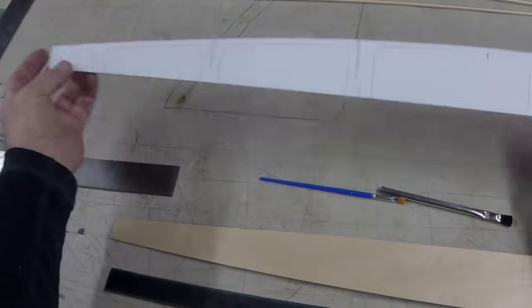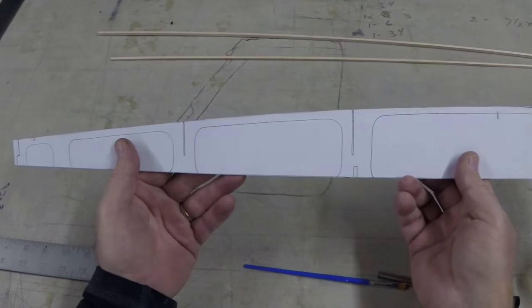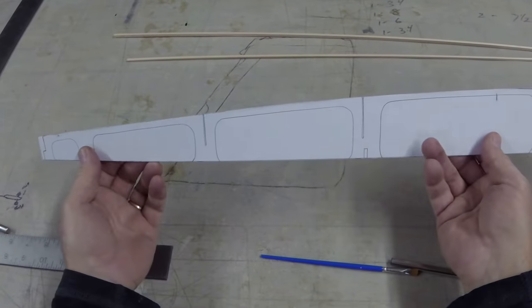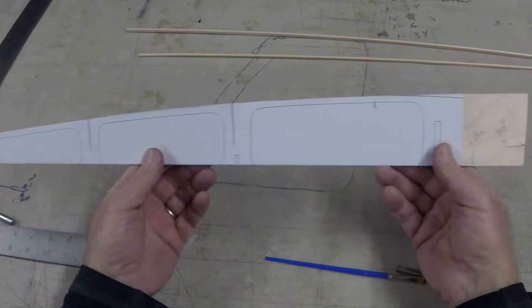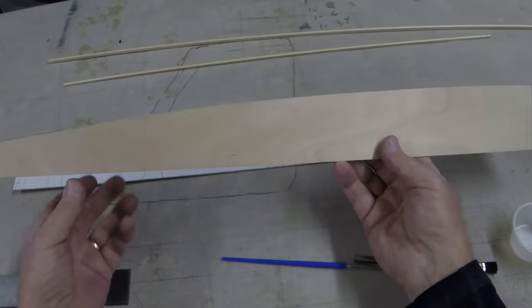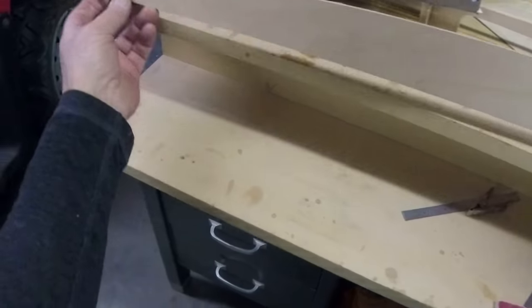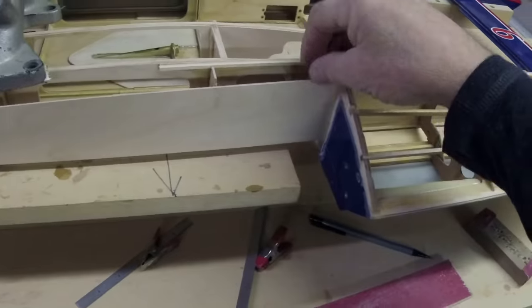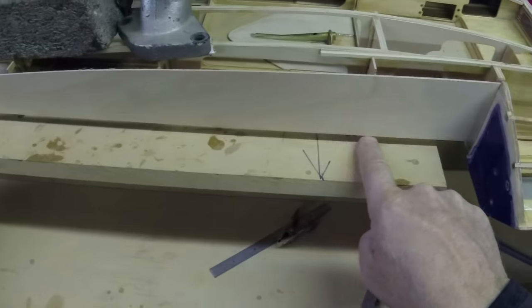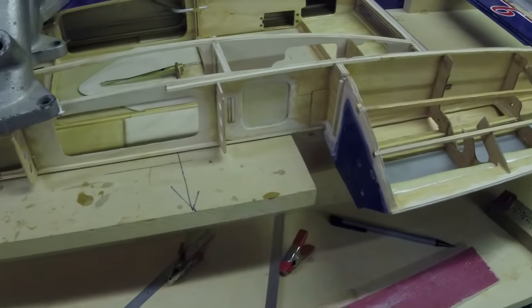We're getting our right-side non-trip ready to go. It's the same shape as the frame - that's the beauty of the Staudiker hull, the rear is all a real level box, so it makes it easy to build. That one's junk - I cut it too short. So cut another one. This is this guy here. Stands a little over 3 eighths of an inch off of the jig. Already got this forward piece.